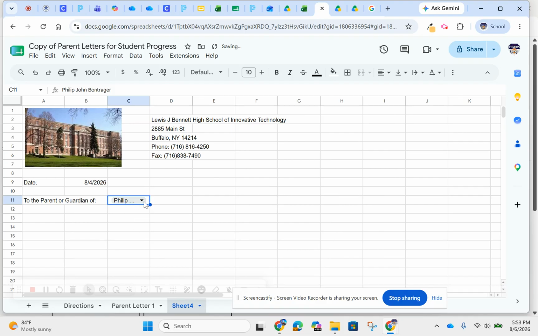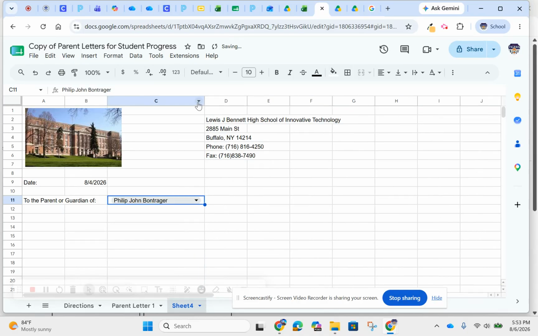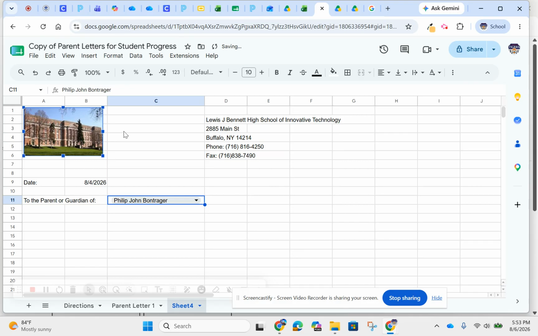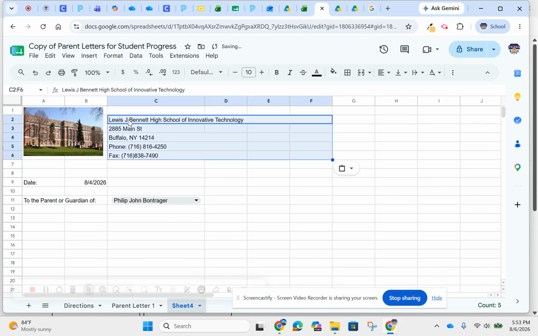However, can't see them. So which means we have to start playing around with our columns now, and then the high school name is going to get a little moved along the side. So this is where we start playing around with everything. So we are going to move our image and then highlight all these, Control X, move it here, Control V. And I'm going to do the centering on here.